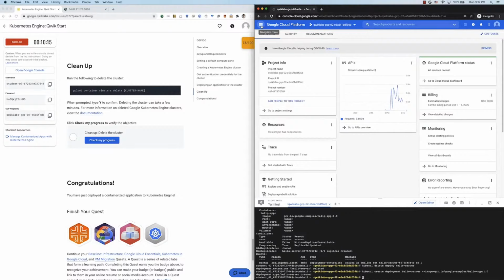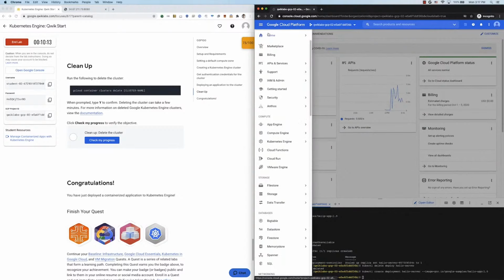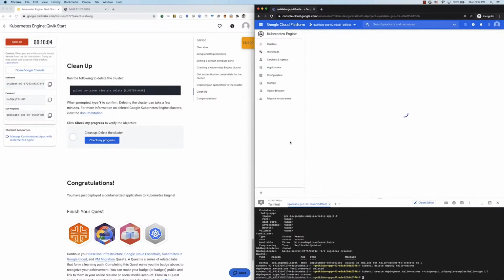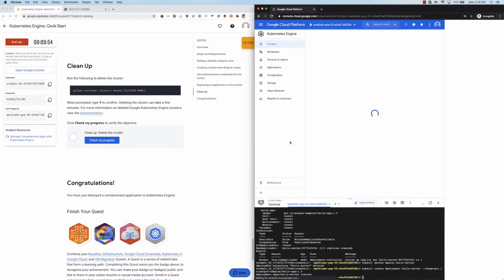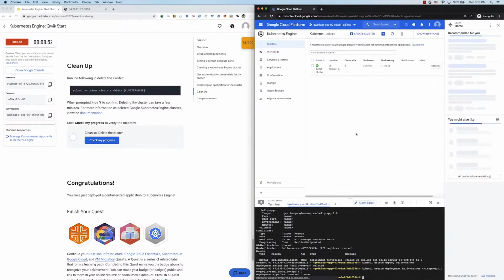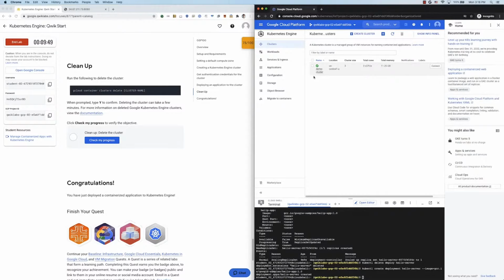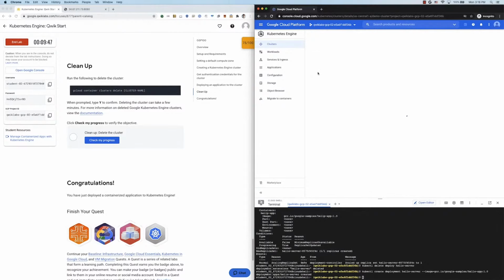You can also go into the navigation menu and check out the Kubernetes engine page. And this will give you some more dashboards that are relevant to your Google Kubernetes engine clusters that you can check out what's going on with them from the console. It will have some nice dashboards that you can go find and information about your Kubernetes clusters. So you can always go around and check that stuff out, dive deeper into your Kubernetes cluster, and learn about what the console offers there.